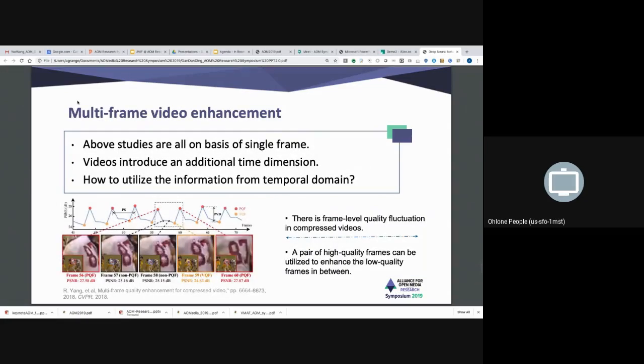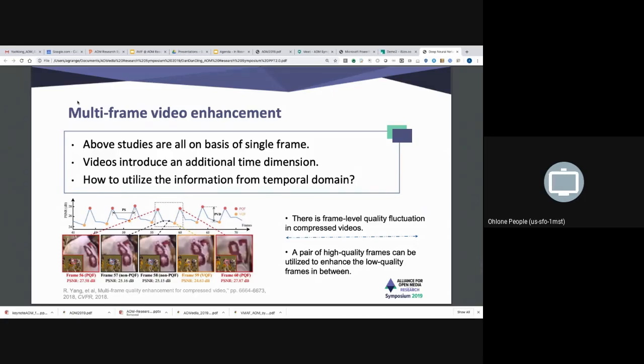Finally, I will show you some results of multi-frame based video enhancement. Our previous experiments were all based on single frames, but videos introduce an additional time dimension. So how do we utilize the information from the temporal domain?